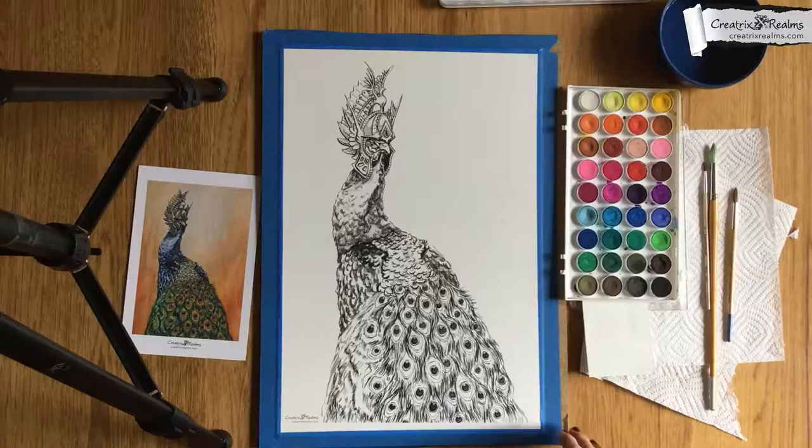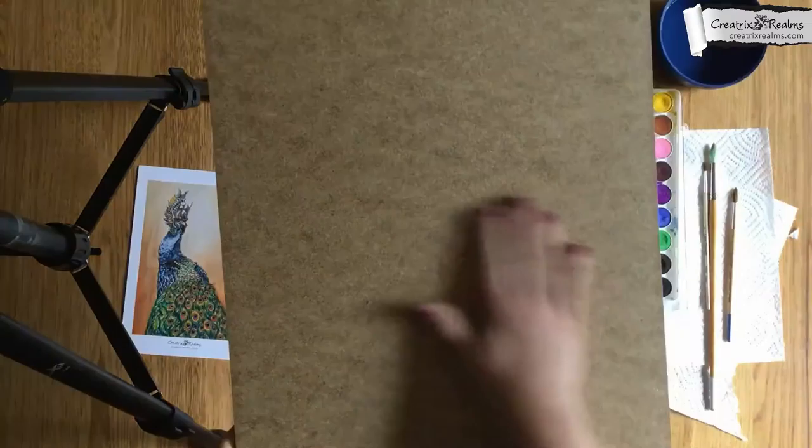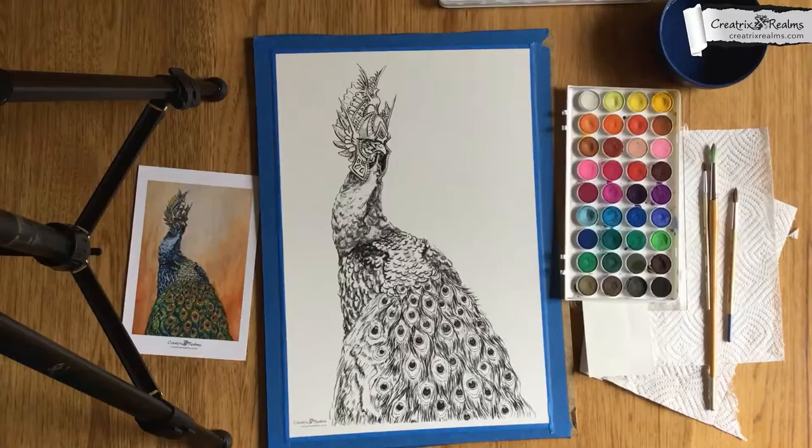Before you start, the one thing you want to get is just a piece of particle board or any kind of wood board that has a little bit of a laminate on the side. This is something I just got from Home Depot — basically just particle board — and the other side is smooth, which allows you to put the print on top of it. Then I just use painter's tape to tape that down, giving it just a little bit of edge which leaves a nice border.